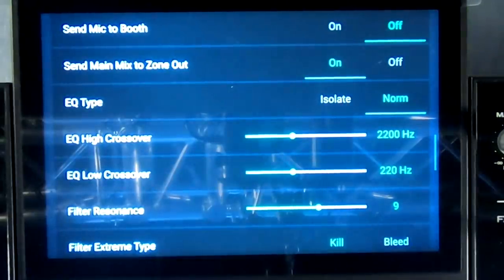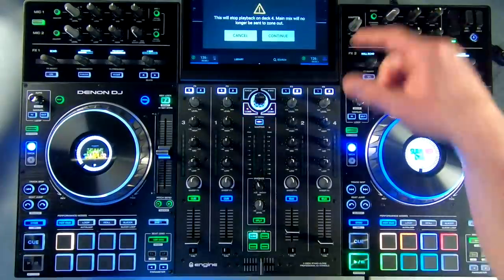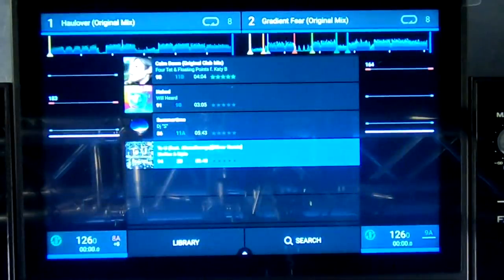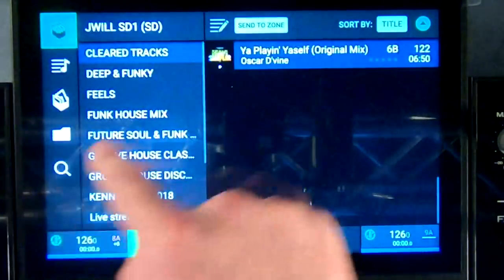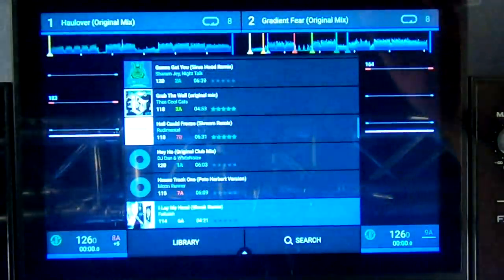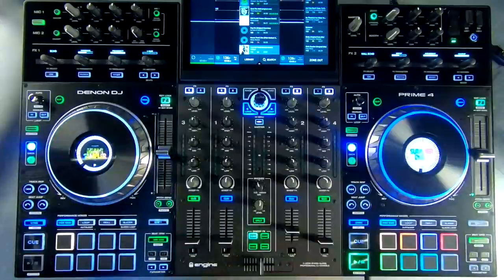The zone also allows you to assign a specific channel to the zone. So right now I've got everything turned off, but if I press the zone channel assign, it's going to say, hey, do I want to use channel 4 to send music to it? If I say continue, I go into my library here, and now I have this new option, send to zone. So maybe I like this deep and funky playlist and I just want to send this out to my cocktail lounge. As soon as I do that, everything will go into the zone out.